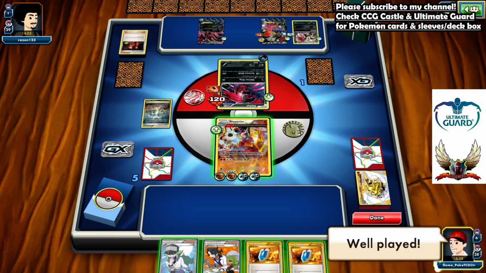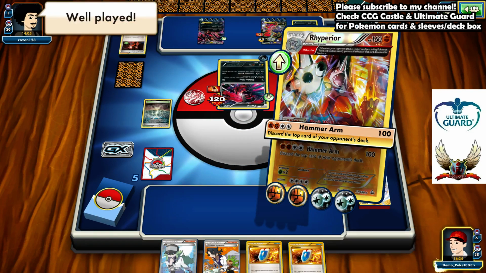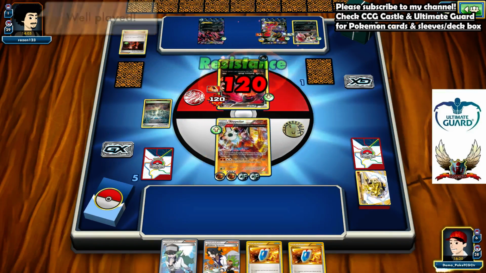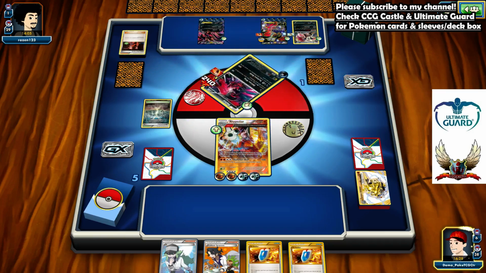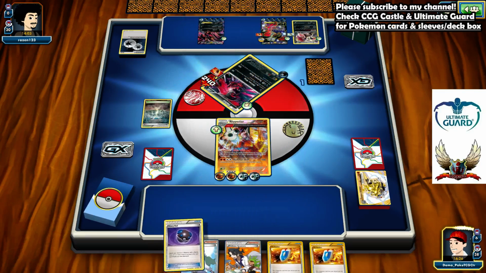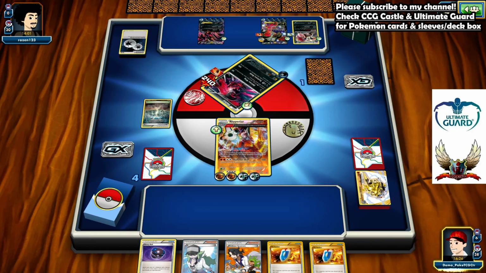So, yeah, it's a GG. Because I can just Hammer Arm and force my opponent to discard a top deck. And he can't draw anything. So at the end, actually, that's a victory. That's an insane victory. That's a crazy victory, but it's a victory.